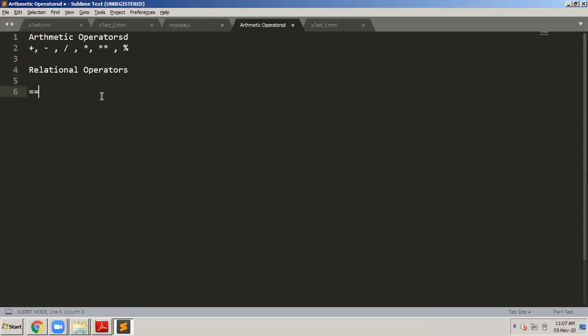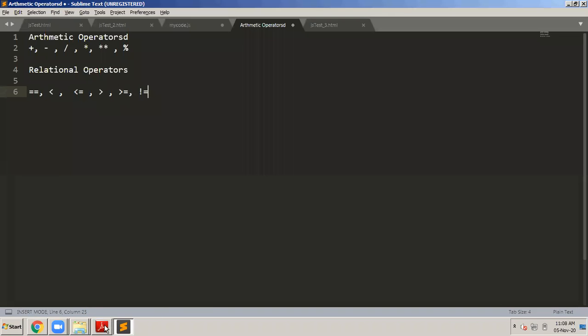In relational operators, we have to check the equals to, less than, less than equals to, then we have greater than sign, greater than equals to, and not equals to.